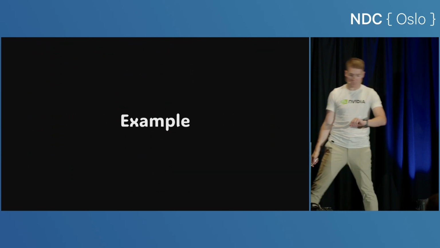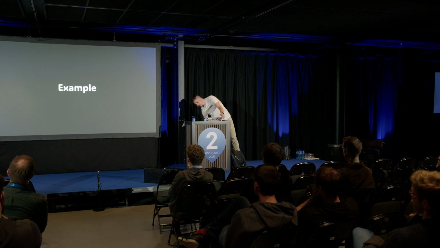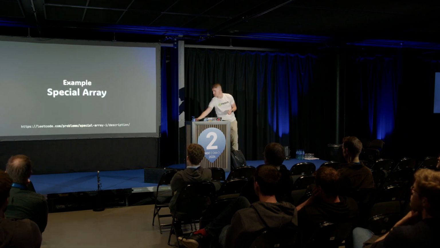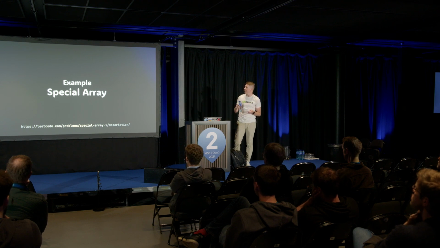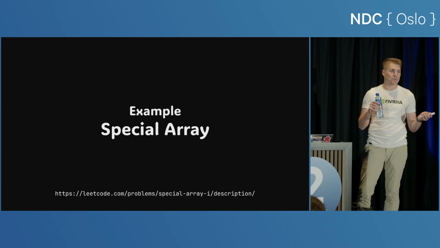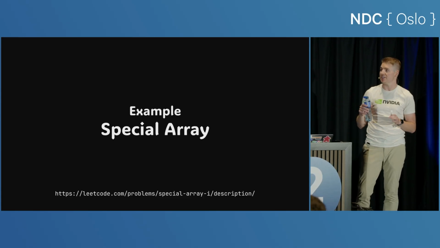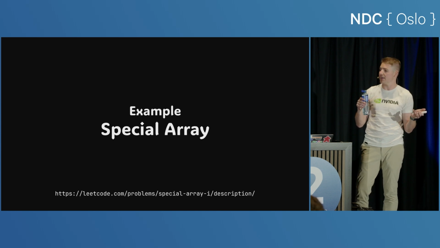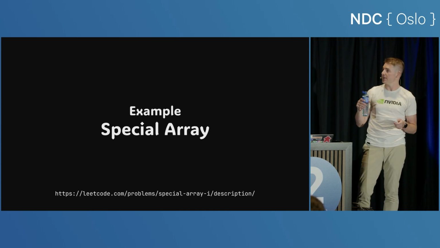This is kind of the most interesting part of the talk, and I think we're doing great on time. This is an example from a LeetCode contest. I think it was like a month ago. It's called Special Array. It's a pretty simple problem, but it's great for solving in different languages. And we're going to solve it in 10 languages. Originally, I solved it in 8, but I added F# and C# for the NDC crowd.